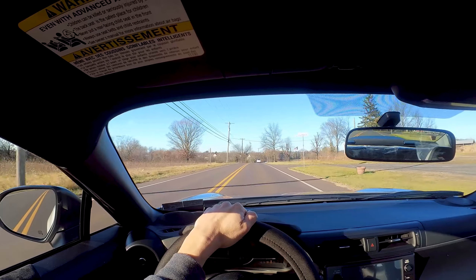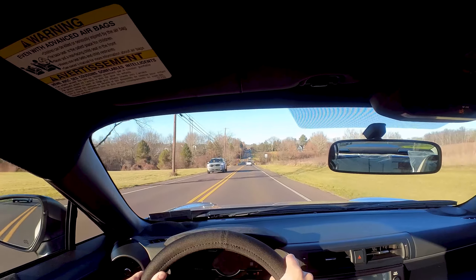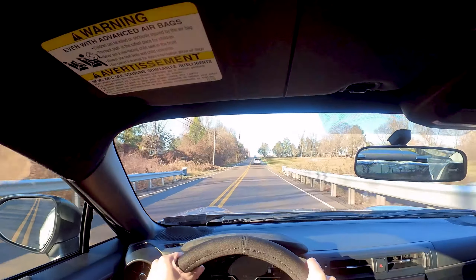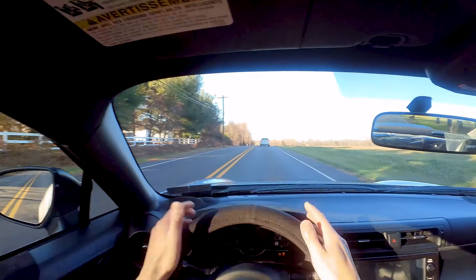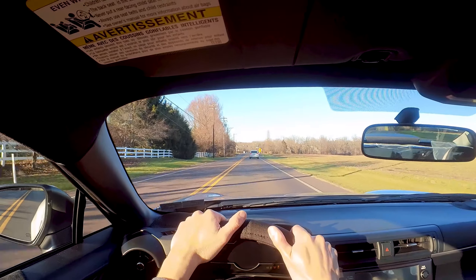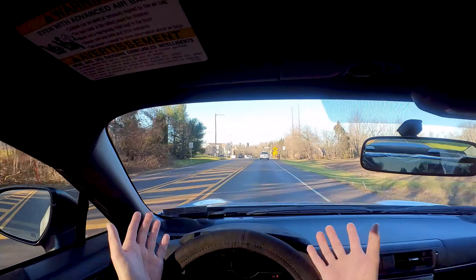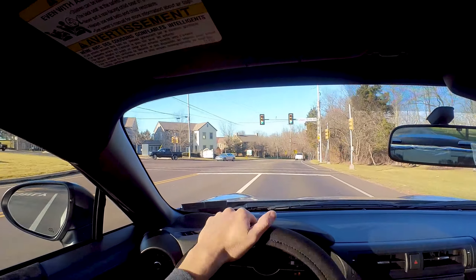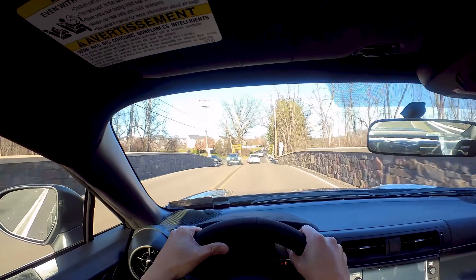228 horsepower and 184 foot-pound torque is what I'd call enough. If you want to drag race or care about zero-to-60 times, don't buy this car. I guess I could use 240 or 250, but do I really need that? Out of the box I think I'm good with this setup. We've gotten to a point where we just excuse weight — it doesn't even cross our minds. People just think about 400, 500 horsepower.